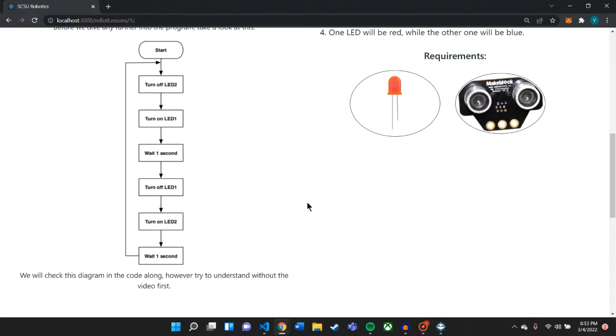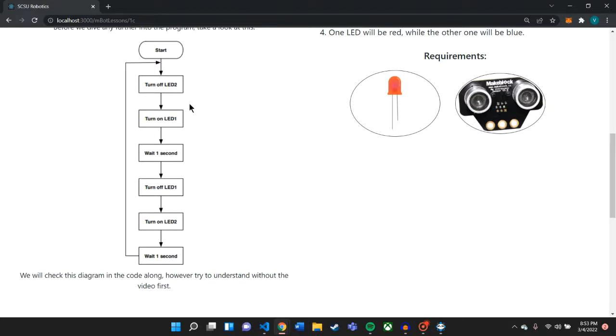But in this case, if you're following this lesson on the web page, you can see this flowchart, and if not, you can see it in this video. A flowchart, as the name says, is basically explaining how your program is going to flow. And as you can see, it starts with this block that says start. There are many other blocks that you can use in a flowchart, such as conditionals and other things. But for now, all you have to worry about are these ones that represent actions that happen in your program.